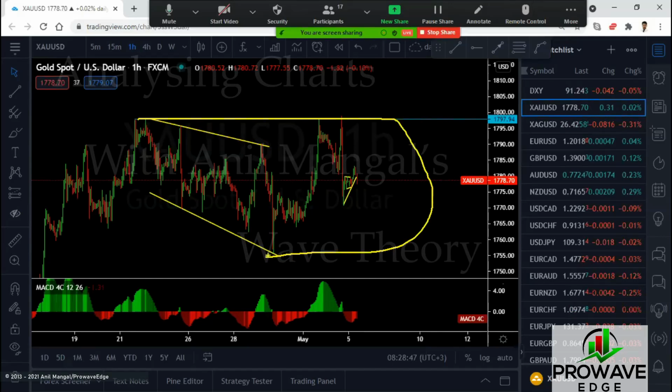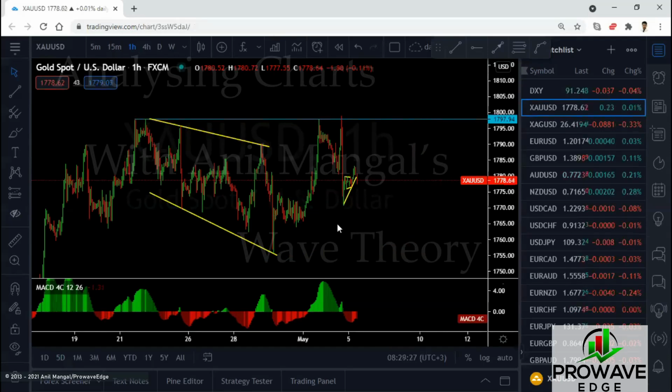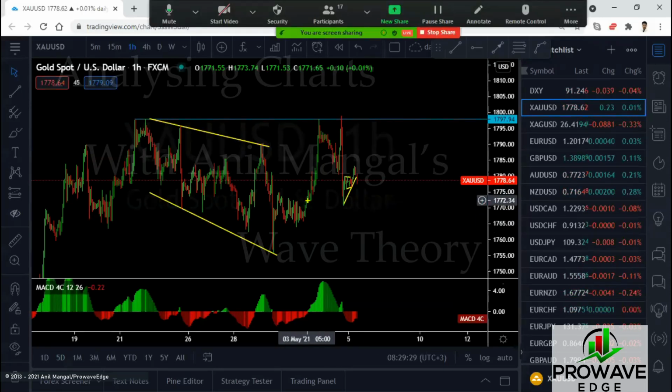So the warning sign was pretty good. One guy said, oh my God, look, the gold is going to heaven, basically, the word he used. I can't remember the exact word, but in his mind, this thing is going to heaven. You're so wrong. I told you it's going nowhere at this point. Well, it's still at nowhere. See? It's not that wrong. This was a warning sign that they might not be going to heaven. So don't try to join the train to heaven because you're going to get yourself in trouble. And I hope you manage to get out of the trade, if you manage to even take it, because I doubt you took the trade. Some of my traders took this small trade just so that it could come back to the top here and they will exit.